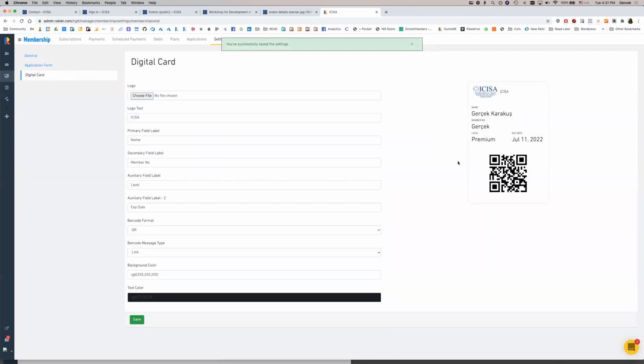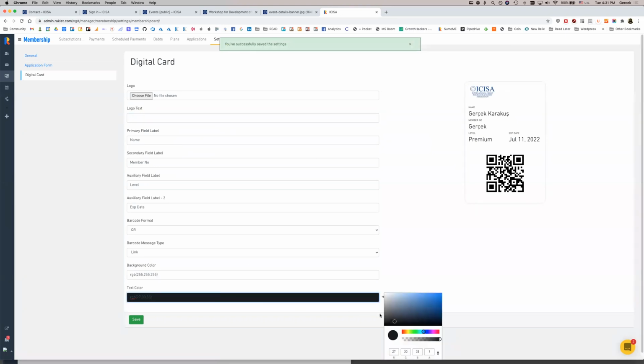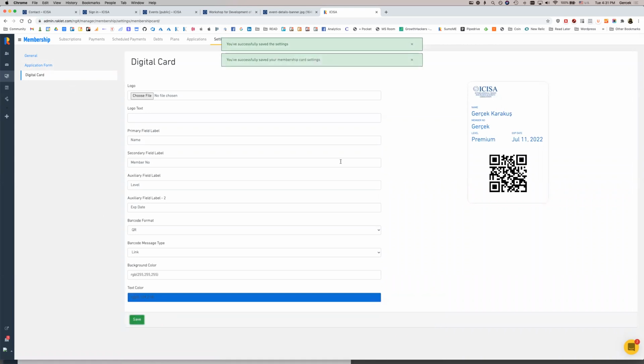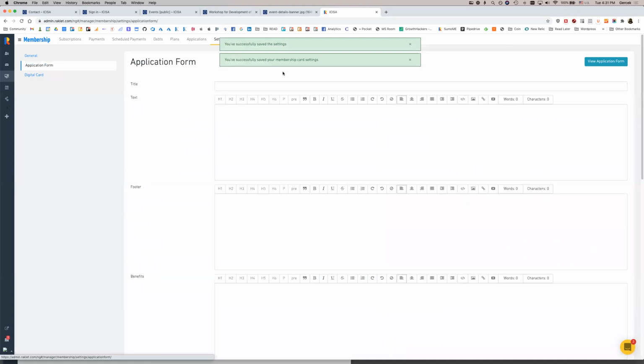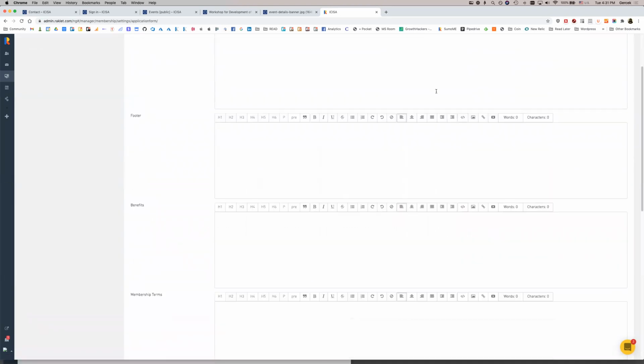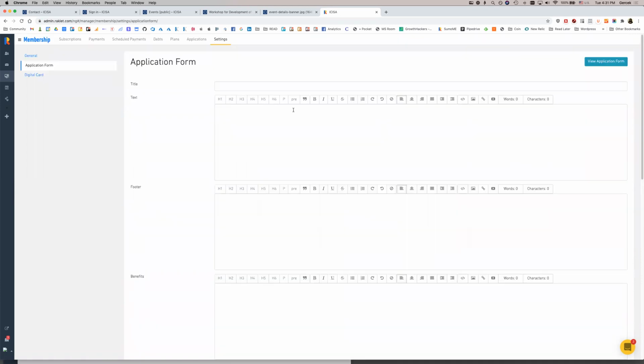And we give you digital membership cards. So if you want to change the look and feel, you can do that. You can have QR codes, you can have different info here. And people can add this to their wallets. Do you need membership cards? Like, do you have offline events? People check in? No? Okay.